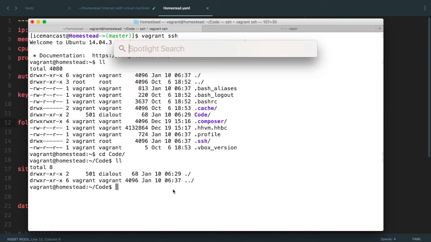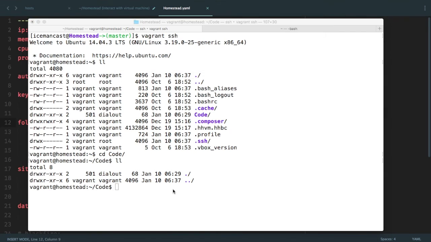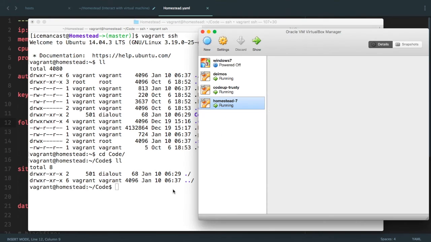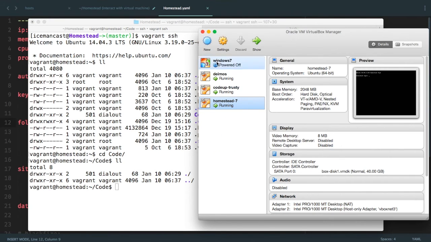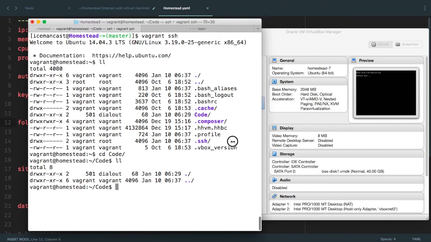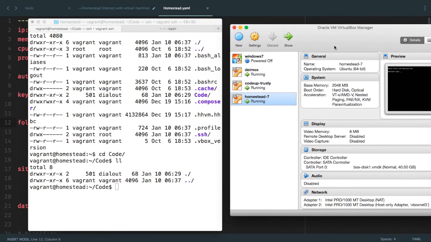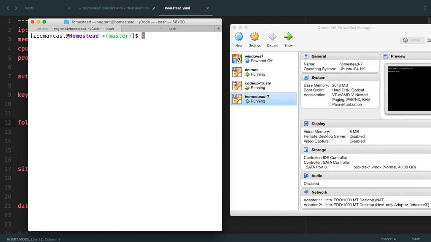If you want to see it, you Command spacebar, type in VirtualBox. You can see Homestead, and then I've got several others running. But Homestead, you can see that it's running. I like to show people this to show you how the code is just interacting with it. I'm going to exit, that's how you get out of the machine. And I'm going to vagrant halt, that's how you stop the machine.